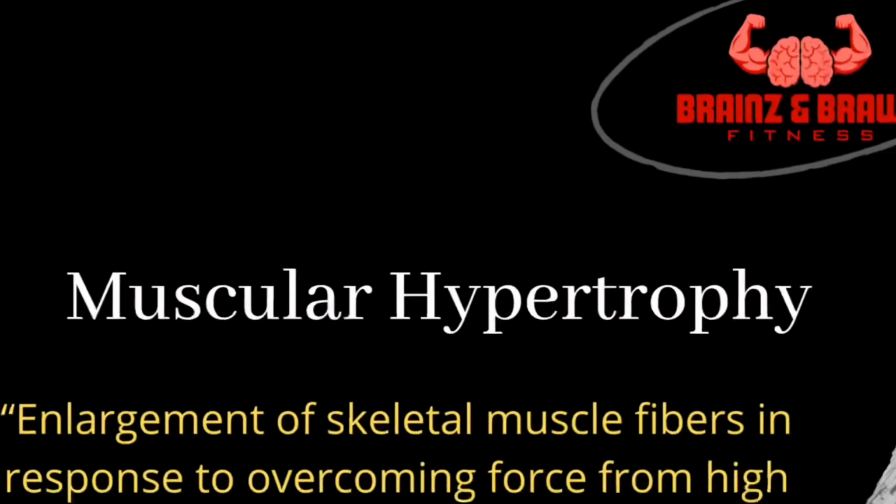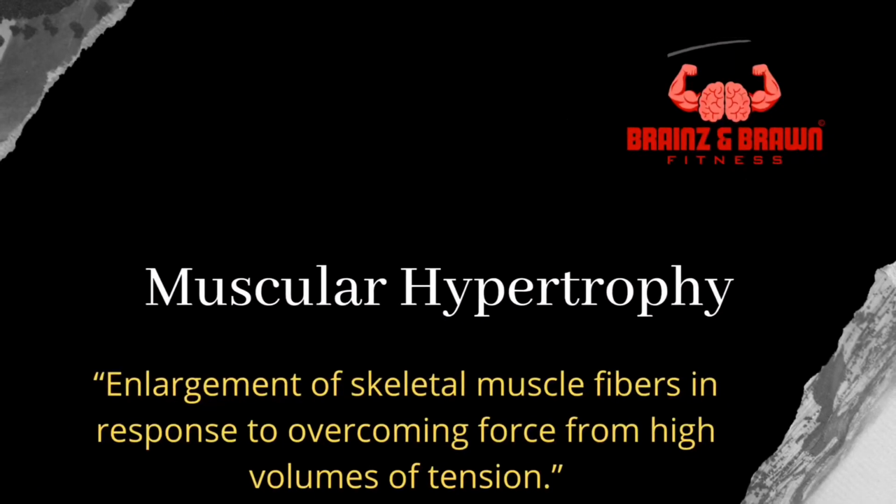Let's discuss muscular hypertrophy. Muscular hypertrophy is also known as the get big phase. Most bodybuilders and people who lift in general get into this phase because they want to increase their muscle size. So again, muscular hypertrophy is just increasing the skeletal muscle fibers, also known as get big.